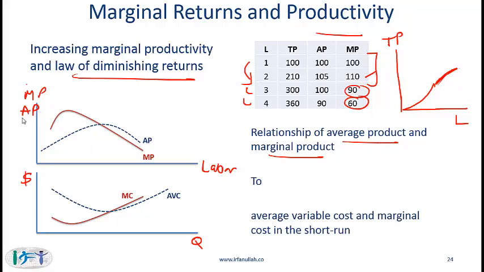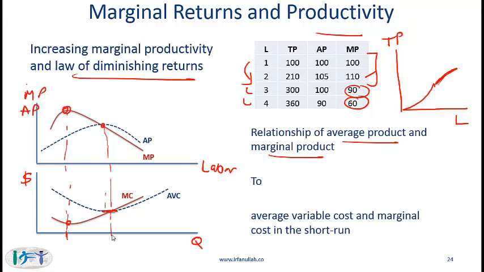The point to note is that a marginal product, which is the output per unit of labor, is maximum, and that's a good thing, when the marginal cost is minimum. So these 2 points correspond to each other. Also, the point where average variable cost is minimum, so that's this point over here, this corresponds to the point where the average product is the maximum. So you need to recognize these facts.